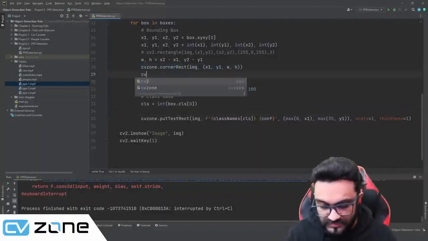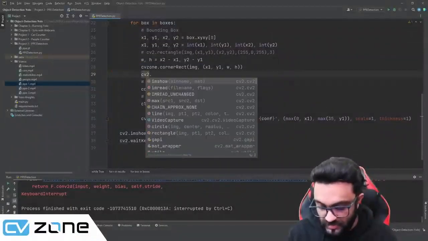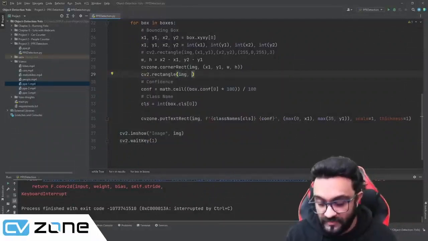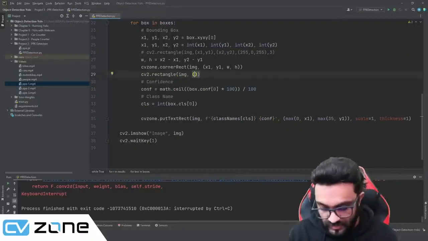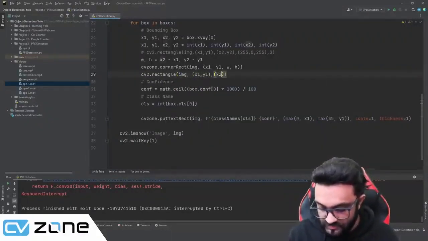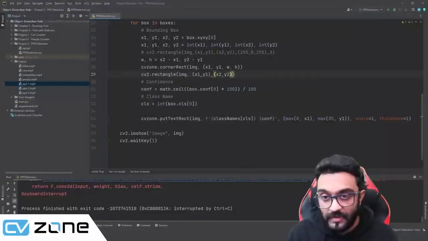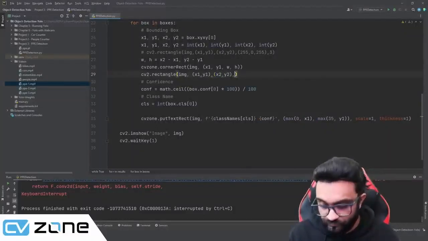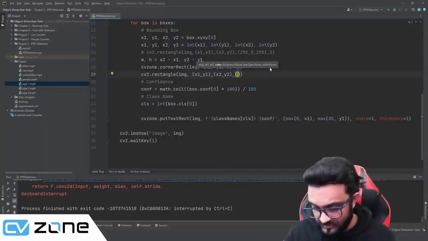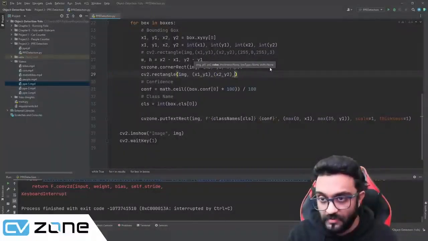So we will write here cv2.rectangle and image, and we will give in the x1, y1 and the x2 and the y2, and then we are going to give in the color. So this will be my color.